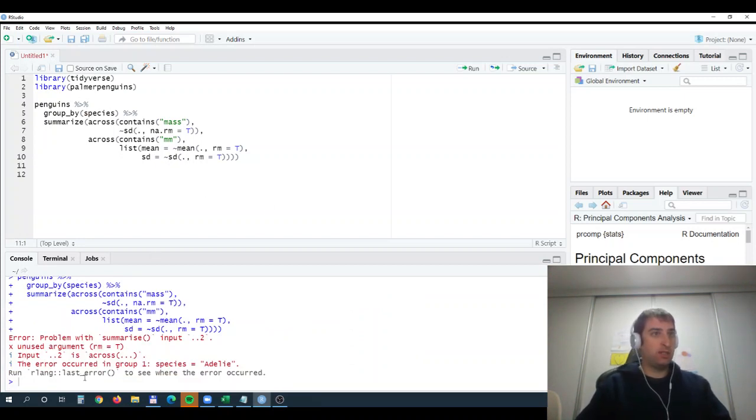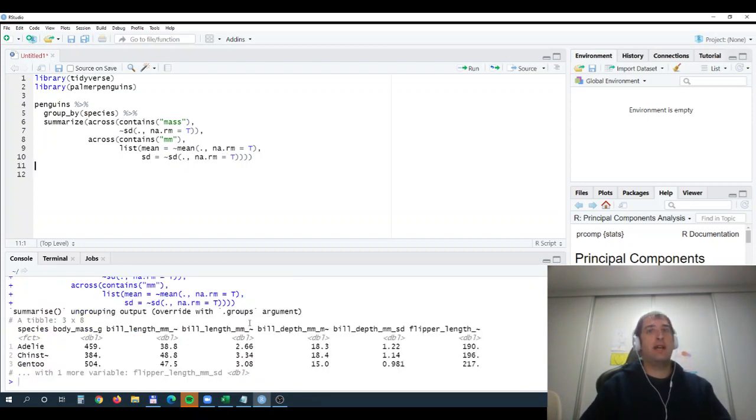So what we got here is an error because why? I forgot the na. There's no such argument as rm. So this is the correct version. And there you have it. We've got a new table. Let's view it here.